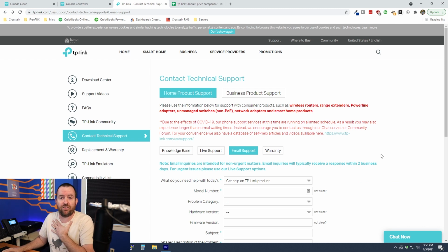Because I have not used TP-Link's technical support. But by the way, I've also barely ever used Ubiquiti's technical support. But anyone who's in the Ubiquiti world will tell you that their support is pretty lacking. It's difficult to get good Ubiquiti support through Ubiquiti. And I imagine it's probably pretty similar with TP-Link. Again, that's my assumption because I haven't used them, nor have I had a lot of experience with customers that have tried to use TP-Link support.